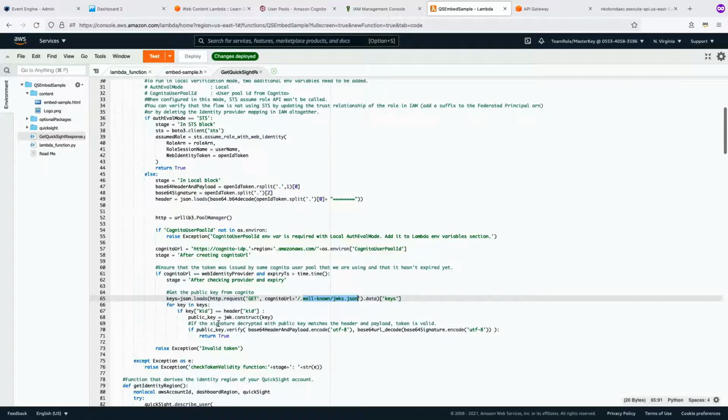So the OpenID token has 3 components, and I'm keeping this very high level. It has a header which has the algorithm used, and then it has a payload which has the username, the timestamp, the expiry timestamp, and such. And then it has a signature, which is actually a combination of the header and payload encrypted with the private key. So what we are doing here in this verify step using the Python JOSE library is that we are decrypting the signature with the public key, and then we compare that with the header and payload. And if that matches, then the token is valid, right? If it doesn't match, that means the token has been tampered with and it's not valid anymore, and we will not return a true value back, and we'll raise this exception.